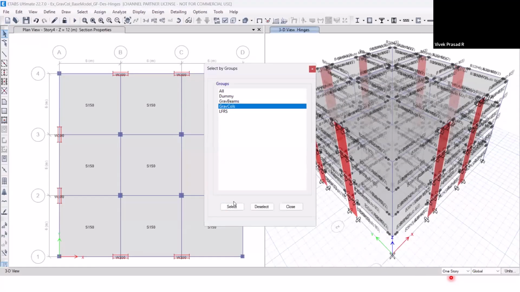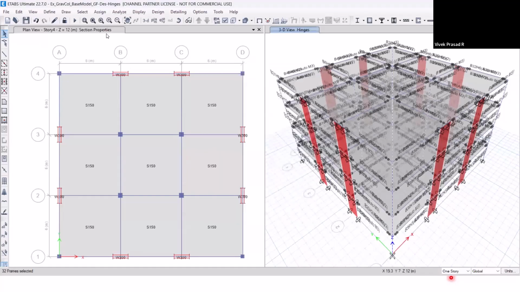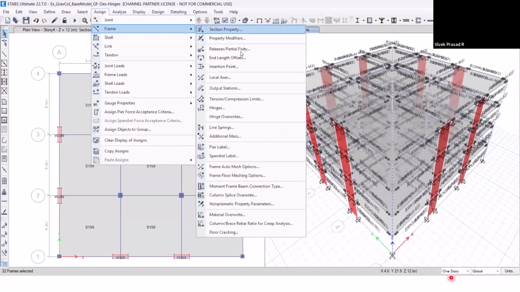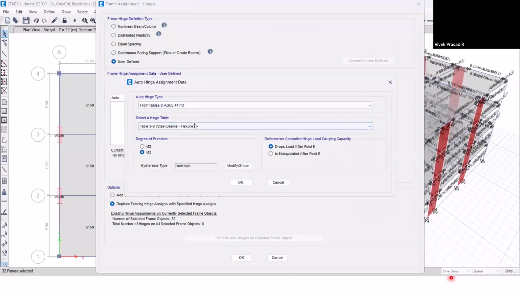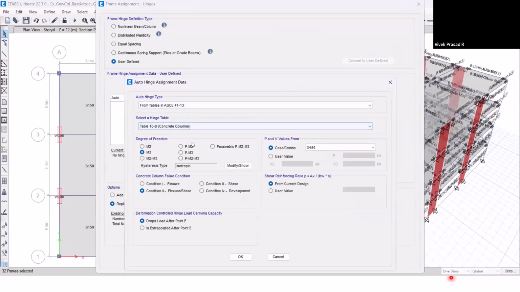Let's finish the columns. Select the columns and assign them again the same hinges. For columns, we'll use the auto at the base and one at the top. So we have concrete column and it will be P-M2-M3 interactive. And we are interested only in the flexure for this study.